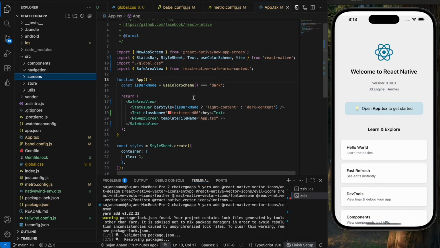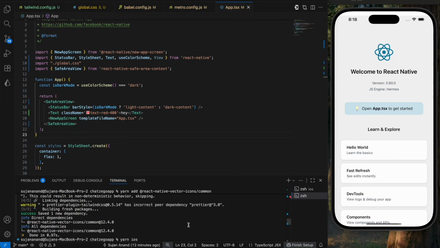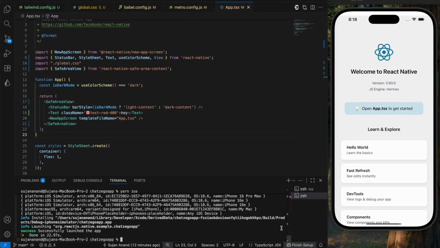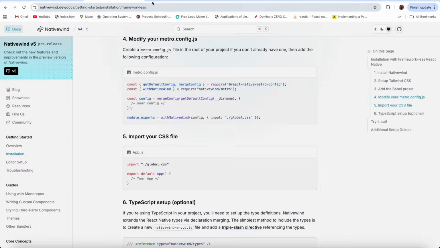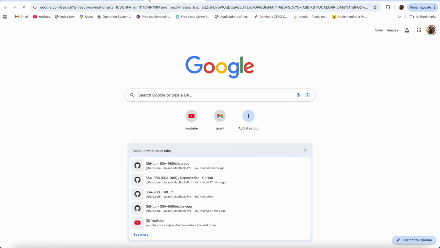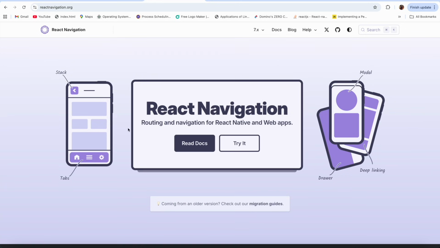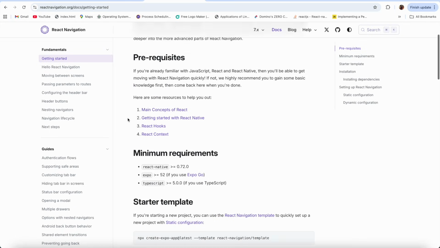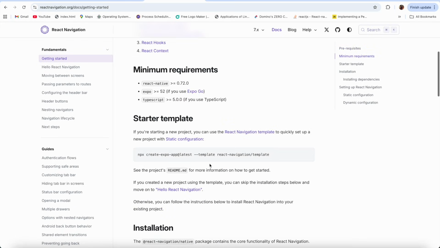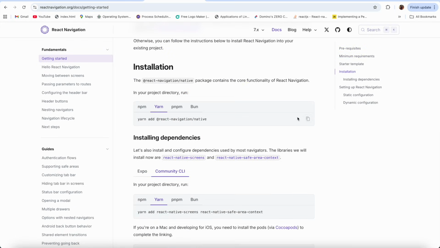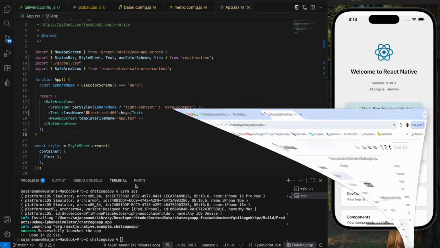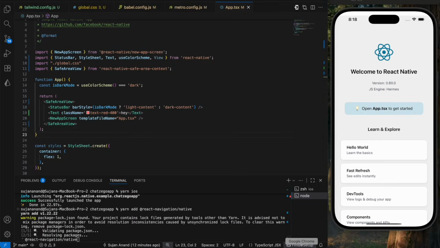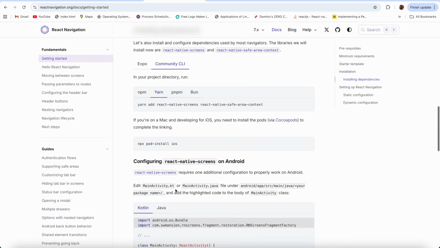So now for utils, we're going to create a logger.ts file, or before that, let's try to install the dependencies for your React navigation, because that's the next step. Because as you saw in the demo part of the video, we're going to have two tabs. One is the home tab as well as the profile tab. Head over to Chrome, search for React navigation, the first link, press on read docs, and let's start to install all of the dependencies. So I'm going to use yarn over here, copy that down, and let's add it over here. Once that's done, let's move on to the next step.